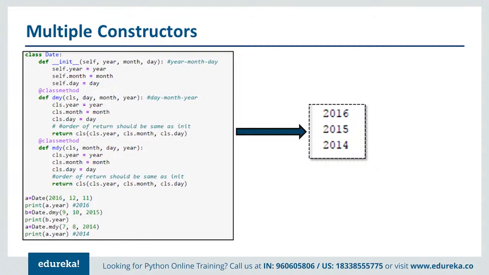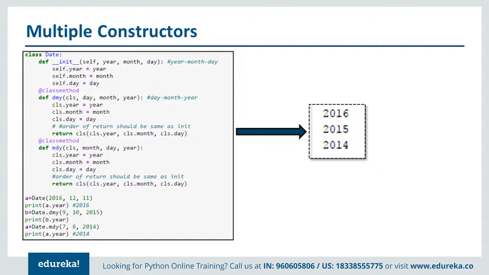Again, we have class methods over here, dmy and mdy. These two class methods are available, which again have different kinds of attributes, so they will be using some different attributes there. In this one, you can see that they are trying to provide some parameters, with different attributes specified.